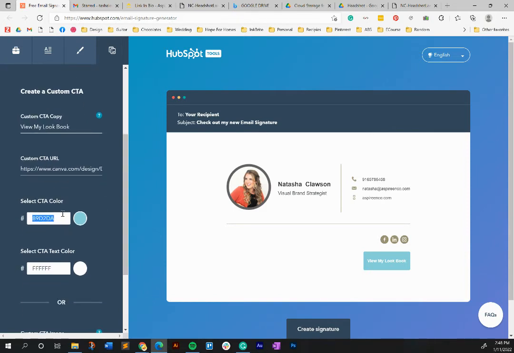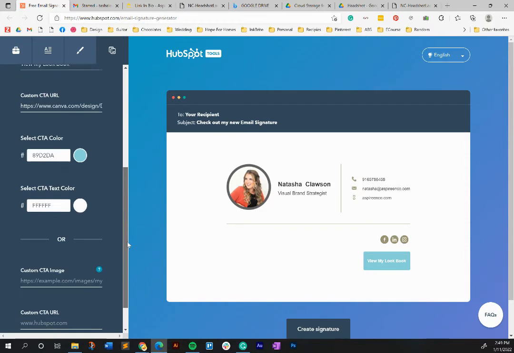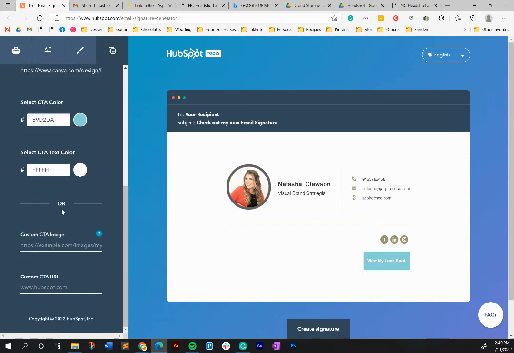And then you can customize the colors here as well. But I like that blue is the one I wanted. So we'll go ahead and put that in here. And if you're a little bit more technical, they actually have an awesome option here. So instead of the button, you could put in a custom image. You'd do it just the same as we just did the profile image. And then you could put a link there. So this might be nice if you have a sister organization or something you want to list on there with the logo image. You would put that as a call to action and then the URL. So there's a bunch of different ways you could use that. The button's working great for me, so that's what we'll do.